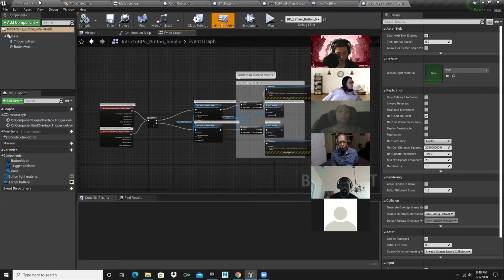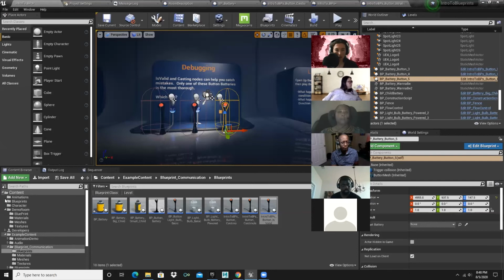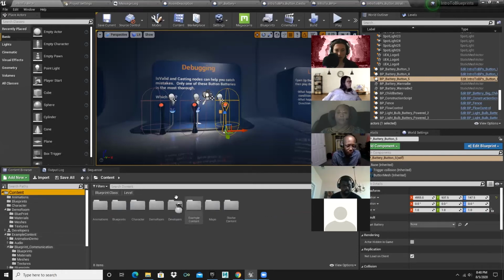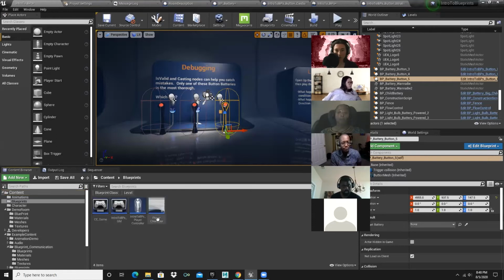And let me check my notes. So blueprints are saved in the content browser. And let's go over making a new blueprint class. It doesn't really matter where. Let's go to the blueprints folder, maybe.